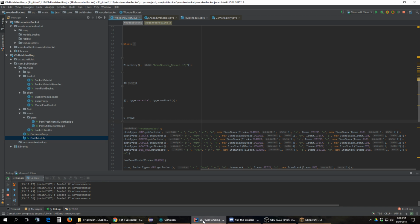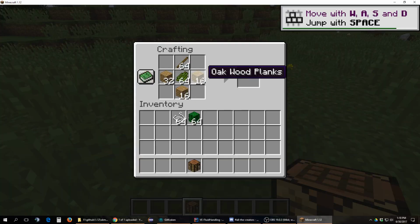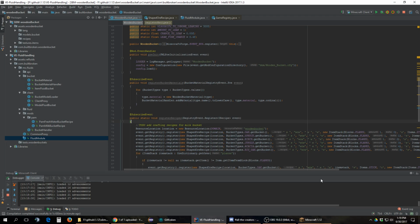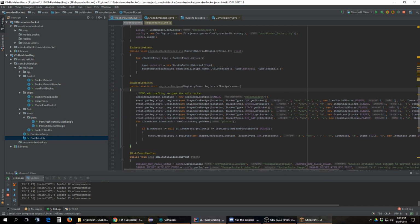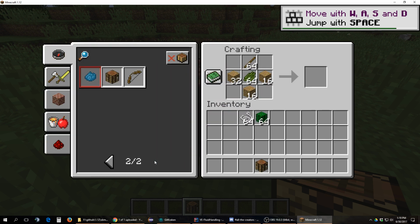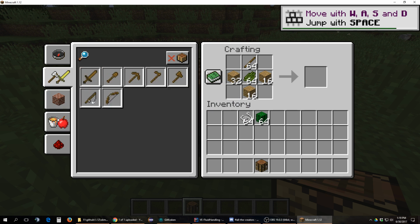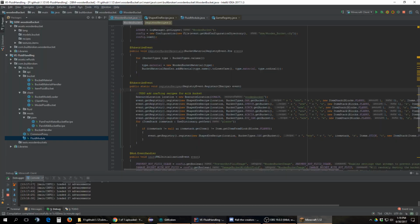Okay, it's still not working. What did I mess up? Okay, dye, stick, planks. Why you no work? Planks. I think the original recipe was actually cacti, and then it got changed to dye for some reason. This is where having JEI would be useful. Maybe I need sticks across the whole row?